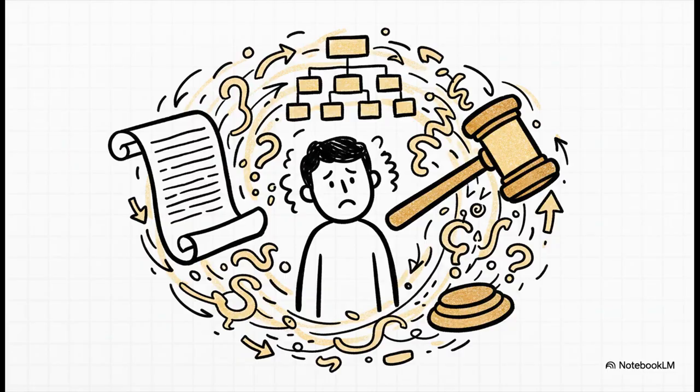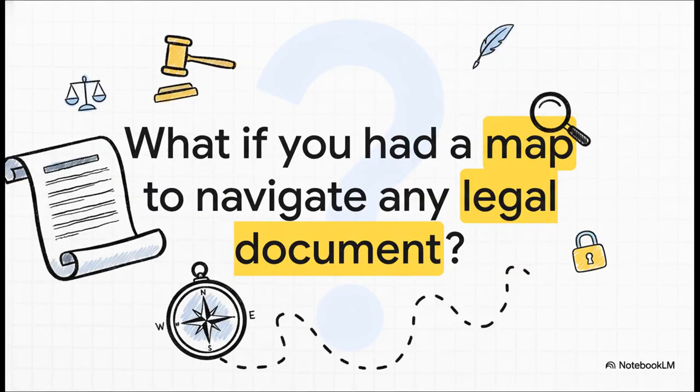Someone hands you this document, it's like 100 pages long, and it's filled with language that honestly feels like it was designed to confuse you. It is so easy to feel intimidated, maybe even a little lost, when you're staring down that wall of text. But here's the secret. These documents aren't just a random jumble of complicated words. They actually have a structure, a predictable anatomy. And once you learn that structure, you've basically got the key to understanding the whole thing.